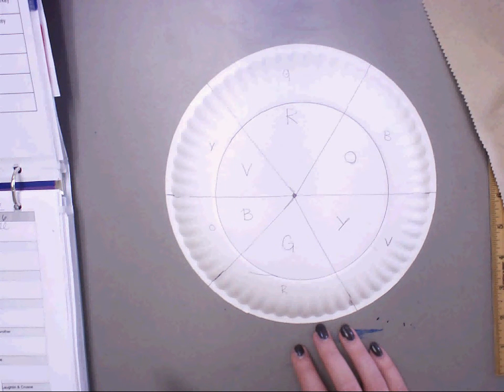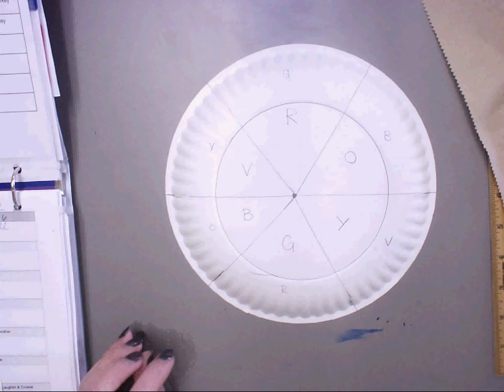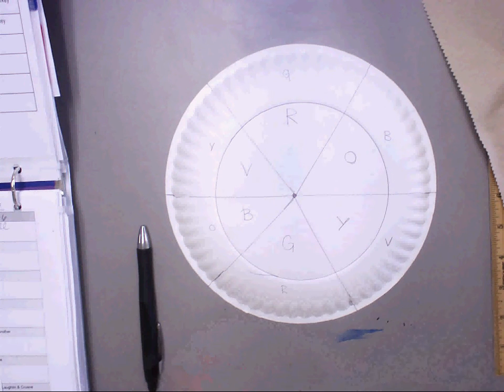Okay, so at this point, if you got out the rulers and the pencils, if everyone's done with them at your table, I want you to collect them, put them away, and then you're going to get 2 water cups and fill them halfway, and you need to get paintbrushes for everybody. So right now, if somebody's not done, leave their pencil with them so they can finish. But I want you to go put everything else away and go get the water cups and paintbrushes. You've got about 10 seconds to get this done.